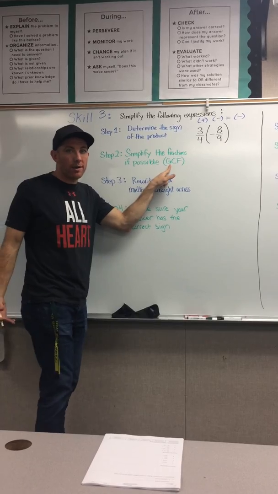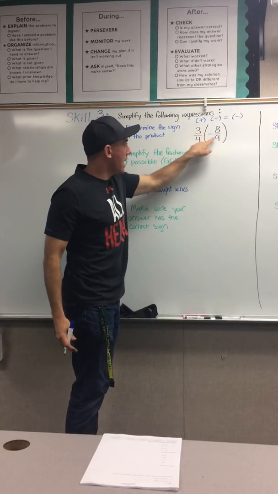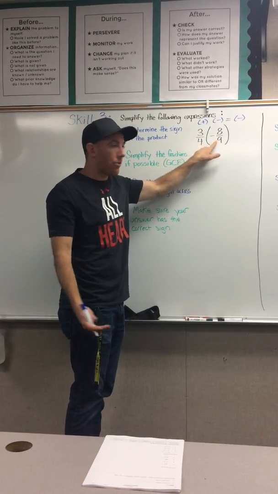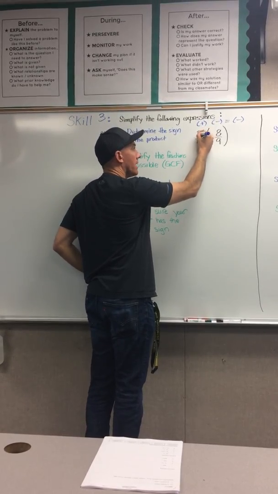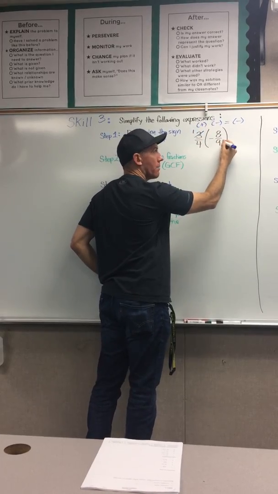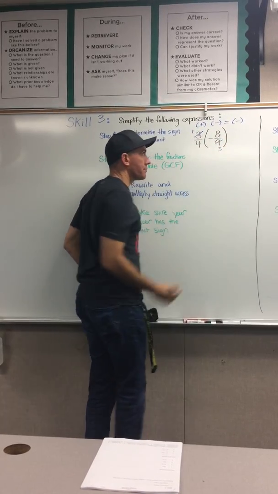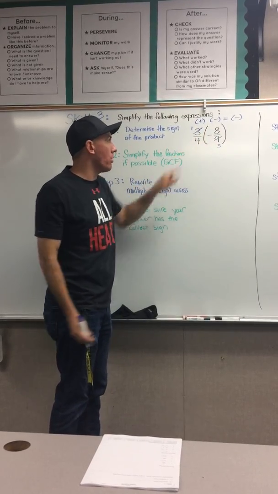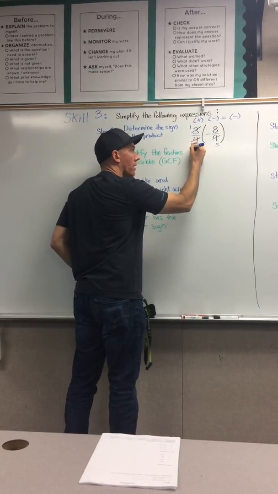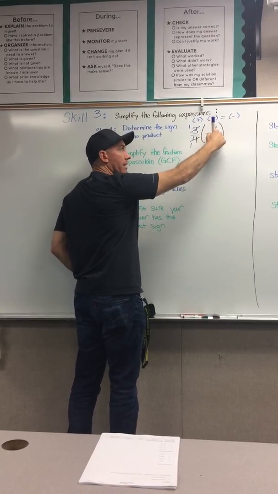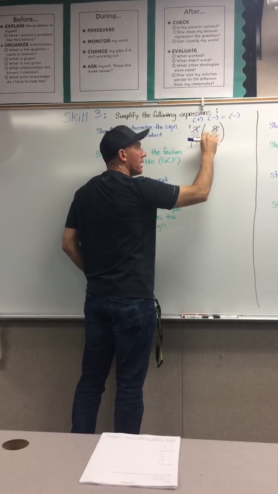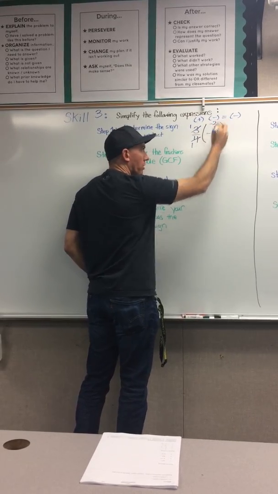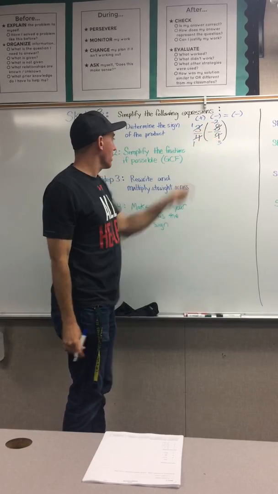So we're looking for the greatest common factor. 3 and 9 both have a factor of 3, meaning we can divide both of these numbers by 3. 3 divided by 3 is 1. 9 divided by 3 is 3. We also have 4 and 8. They share a common factor of 4. I can cancel out this 4. 4 divided by 4 is 1. 8 divided by 4 is 2. Now we see that the negatives here, I'm going to keep this negative with my numerator. So this is going to be a negative 2.